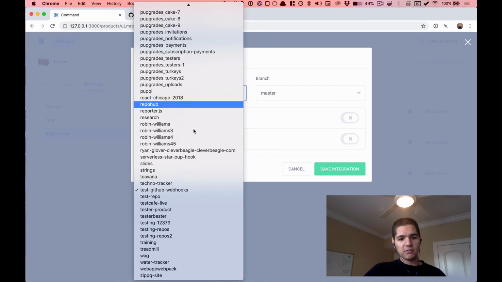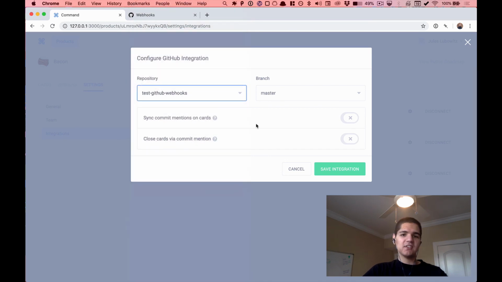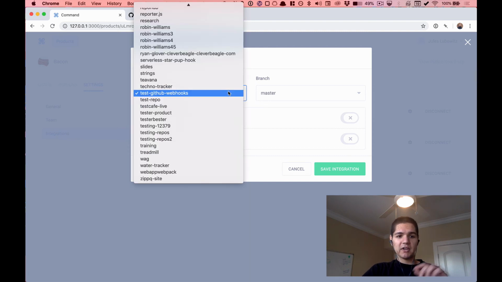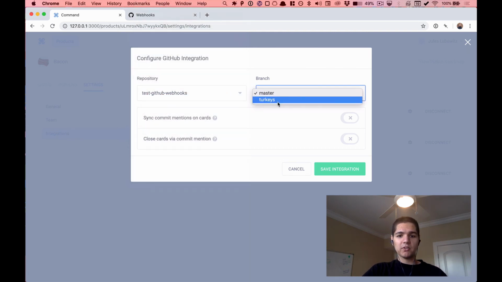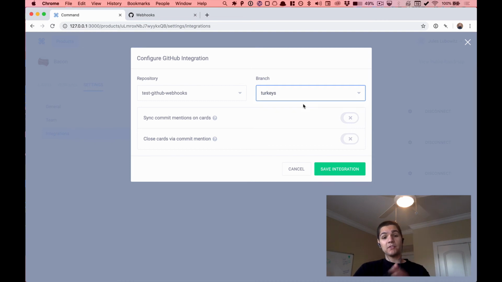And you'll notice down here I'm selecting this test one I've set up intentionally for this tutorial. And so what we've got is we're selecting our repo, and then we get all the branches that are available on that repo. So you can see I've got my master branch like we'd expect, and then I created a dummy one called turkeys just so we can play with this. And so at this point, up until now, the only thing that I've taught you is just getting the information into this modal, but not actually pushing it back to a database.